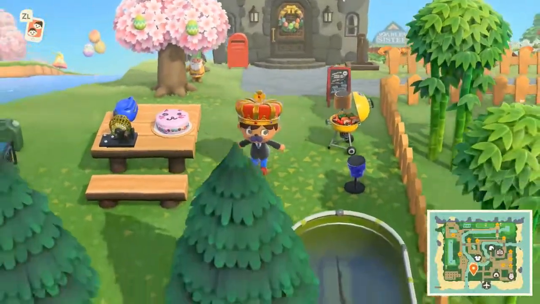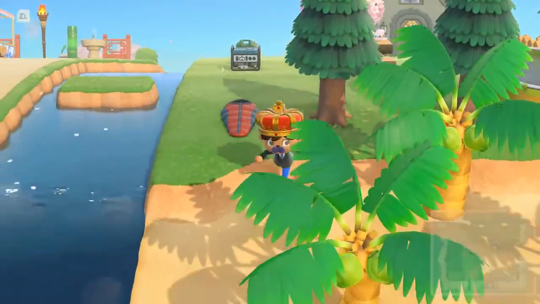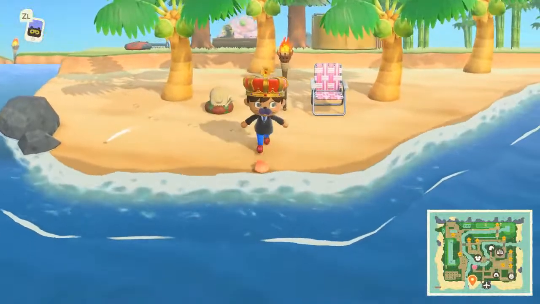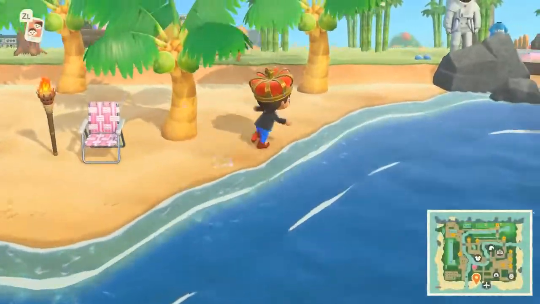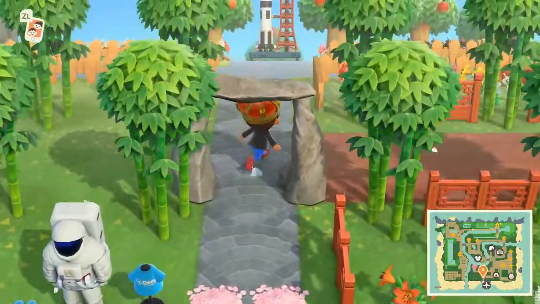Alright, so let's check our beach and see what DIY we get today. And we're gonna try and finish getting Ketchup too as well. We're gonna kick Glory out.